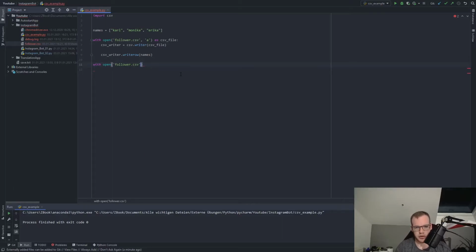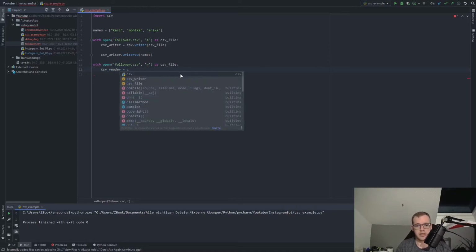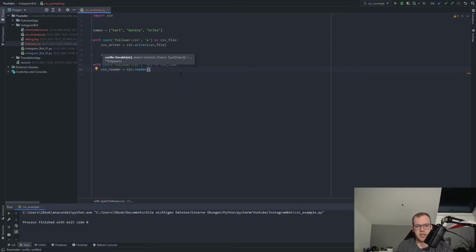And then we can put in r for read, and then also an alias like csv_file. And then we make a CSV reader this time. It's as easy as before, csv.reader. And now we simply put in our CSV file as well.